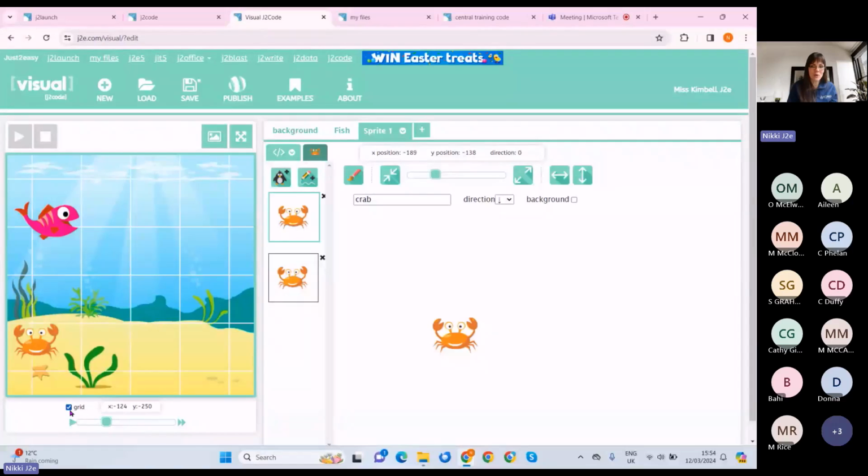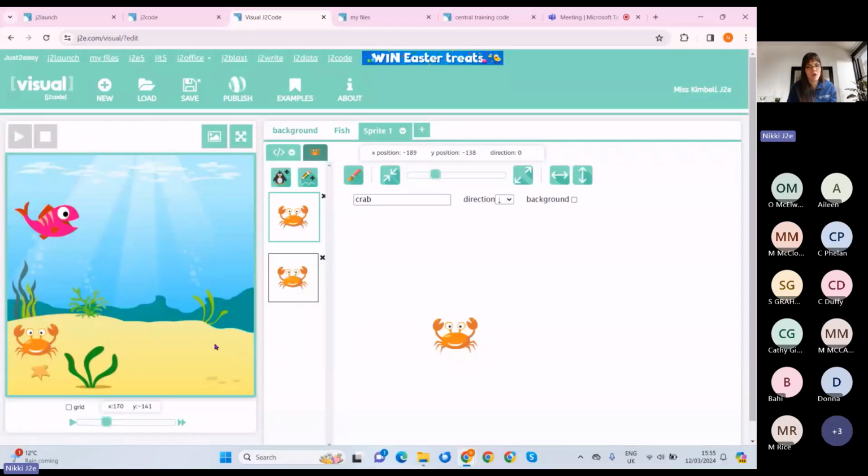So we can turn that grid on or off. But if we hover the mouse pointer over, that will demonstrate exactly the position for that particular sprite. So we can see that's X -92, Y -48. Okay, so that's really useful when they are starting to code to the X and Y positions, which will make a little bit more sense in a second.